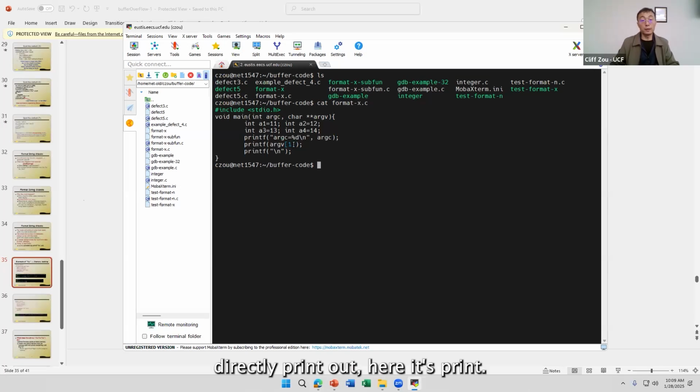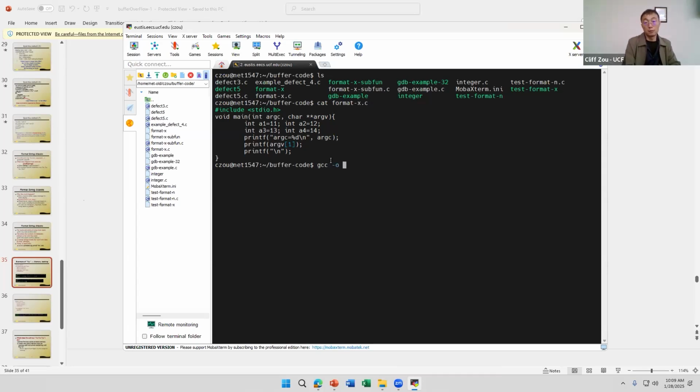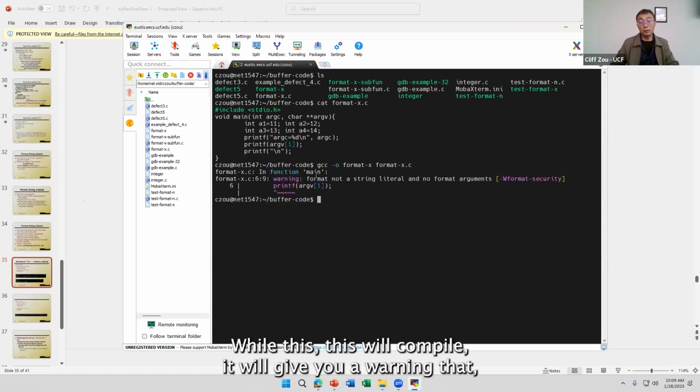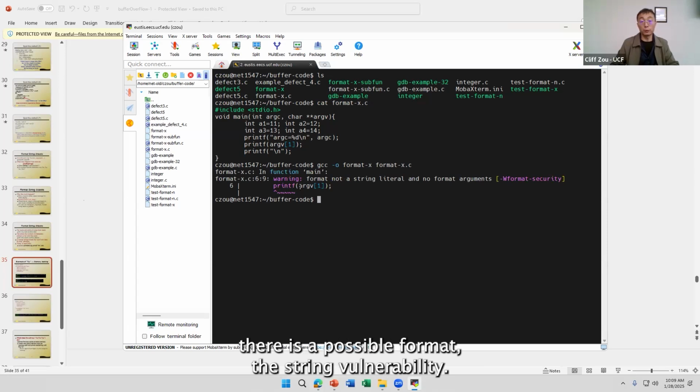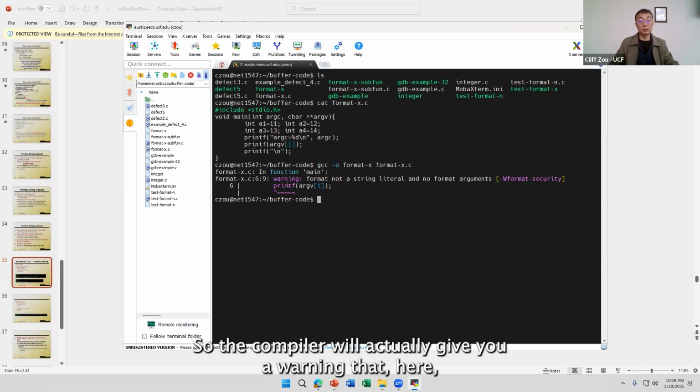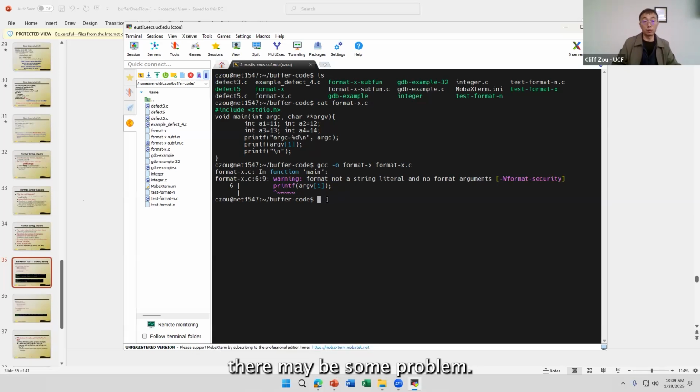Here, you just directly print out how many command options by argc. This is the first string. When we compile this, the compiler will actually give you a warning that there is a possible format string vulnerability, that here there may be some problem.